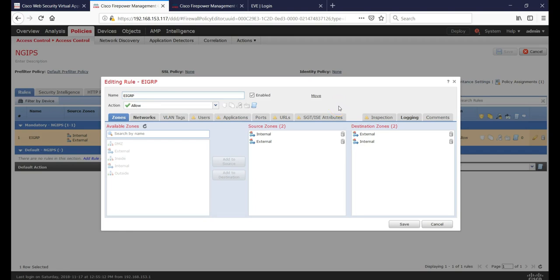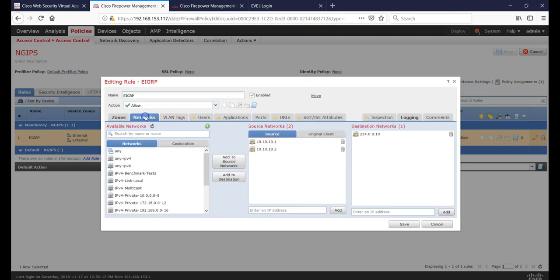Exchange of routes is going to be unicast, and here we are only permitting them to talk to the multicast address. So I need to permit them to be able to talk to each other. Router 1 should be able to talk to router 2, and router 2 should be able to talk to router 1. So here now, 10.10.10.1 can talk to 10.10.10.2 and can talk to the multicast address. 10.10.10.2 can also talk to 10.10.10.1 and to the multicast IP address.